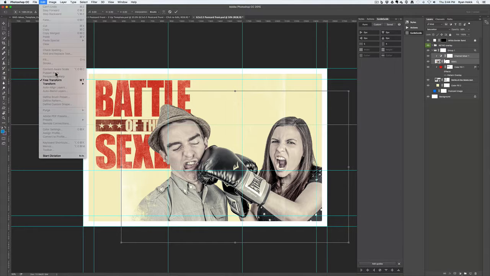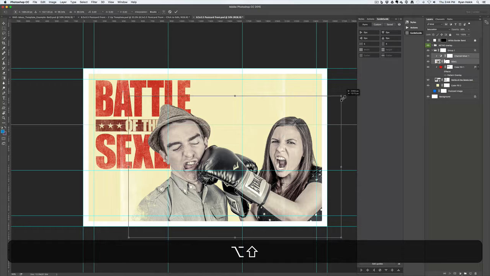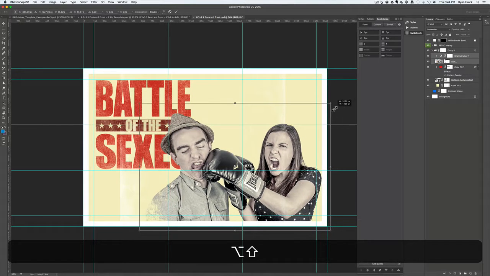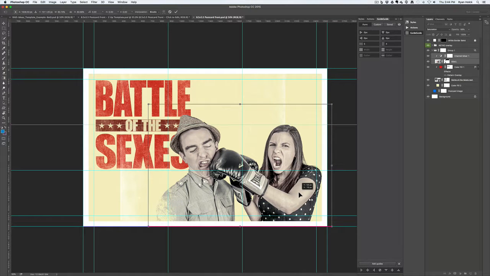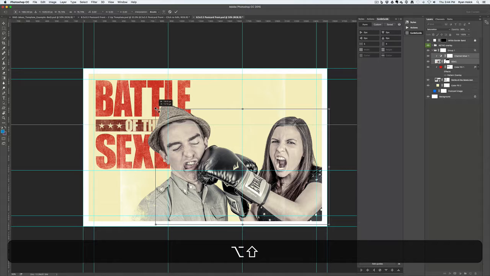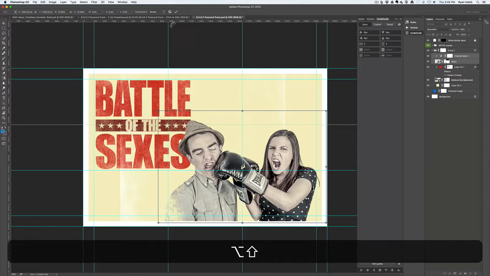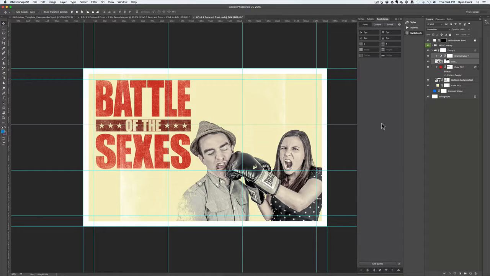So I've gone to Edit, Free Transform, and I'm going to grab the corners again and scale this down. All right, and move this over a little bit. Can't totally see all that it says, so I'm going to do that. All right, we'll move her over a little bit. Now, I feel like they're looking okay.